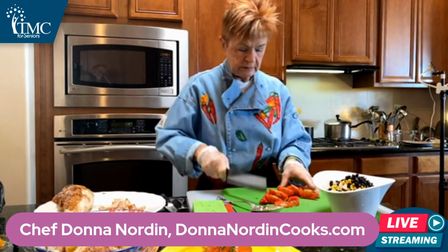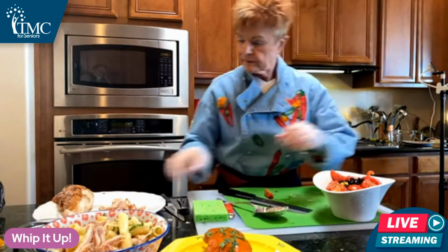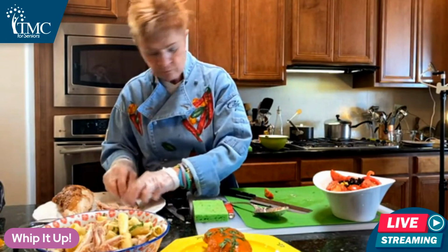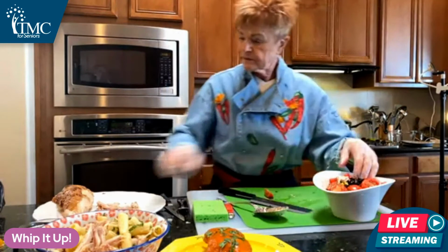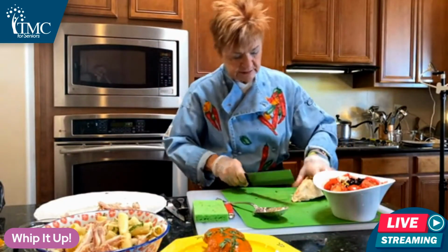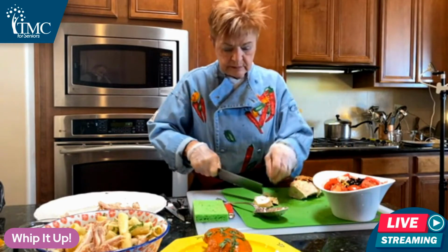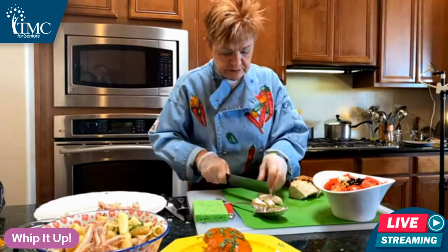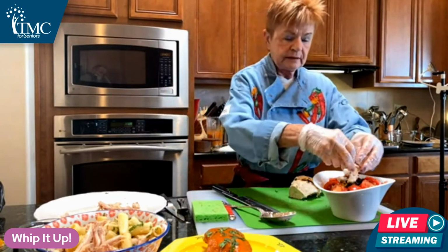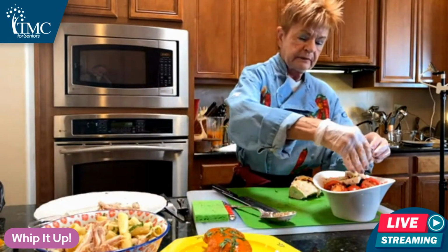Oop, there we go. And that goes in. And we toss a little bit more. Well, did I run out of all my cubes? Okay, we can always make a few more cubes if we need it. Okay, just pull the skin back, take a little chunk. Cubes. This is the breast. And that goes in. And a little bit more corn on the top.